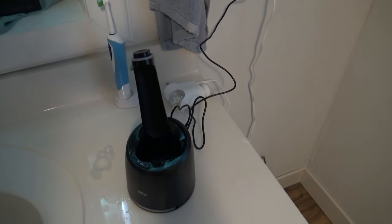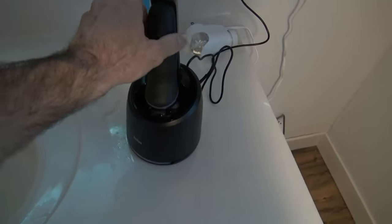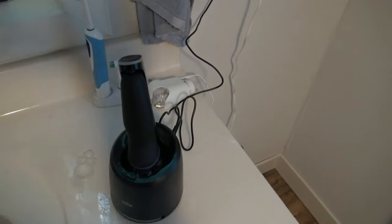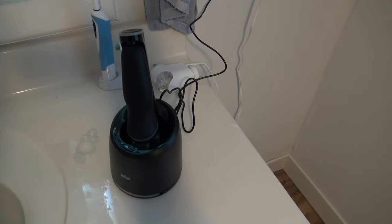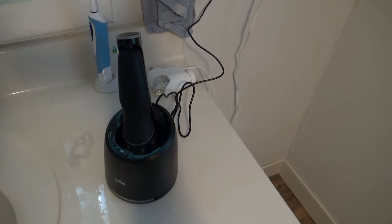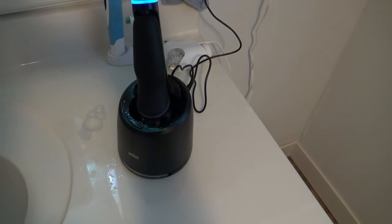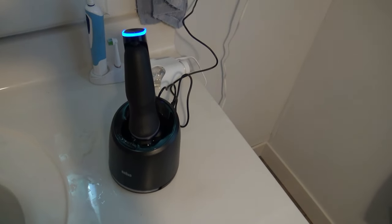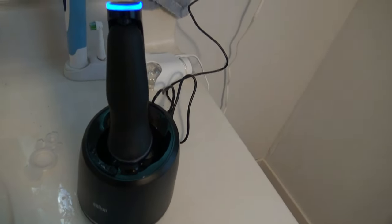This cleaning station can be a little confusing — I already showed the setup. Here we go with the cleaning: all you do is slide the razor in like so. Once it's in there, just pop that down. Blue means there's plenty of fluid. As long as it's making noise, you're good to go. But I'm not a big fan of the instructions. Just wait until it quits making noise.